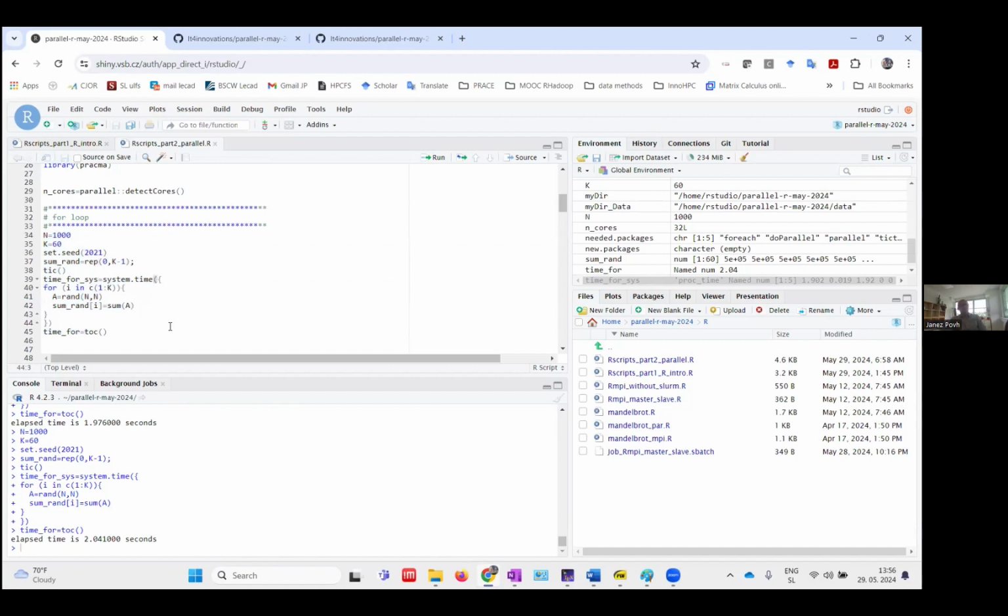Okay, so this is the traditional way, just plain for loop in R. Here you can also mention, so you can see we can measure time with tictoc, or we can measure time with system.time. This also measures times. You can also observe this. It should be roughly the same. So here you have three timings. When you do it in serial, it's not so important, but later on in purely parallel, we will measure elapsed time. So the elapsed time is equivalent to wall time. So how much time overall, according to wall time, so real time, needed to complete this task. In my case, it was a bit faster than 2 seconds, but more or less, we are in the same order of magnitude.